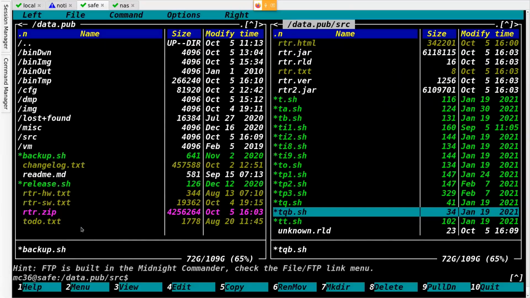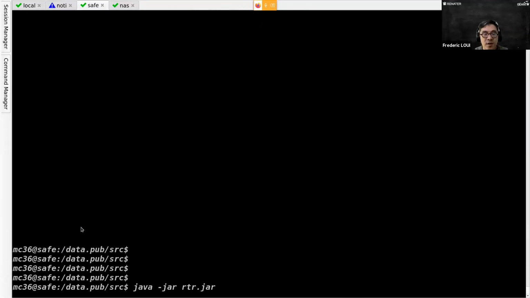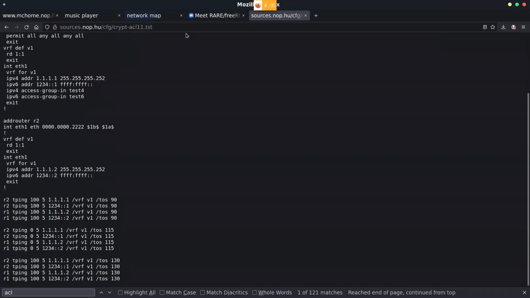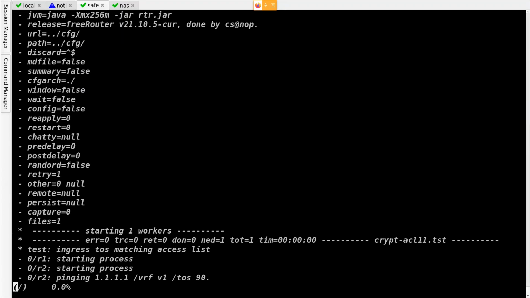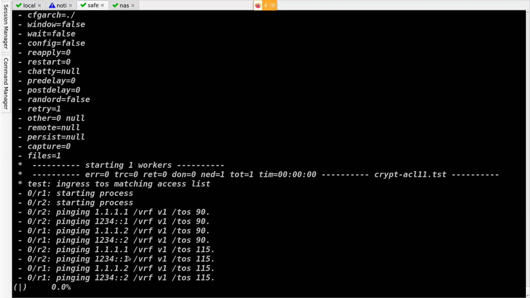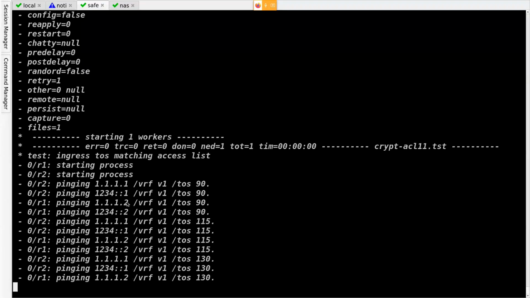Do you still see the screen? Yes, we can see. Okay, and the thing we needed is the crypt ACL 11. Okay, so now this command starts two FreeRtr processes, and then executes the pings that are written in the test case.